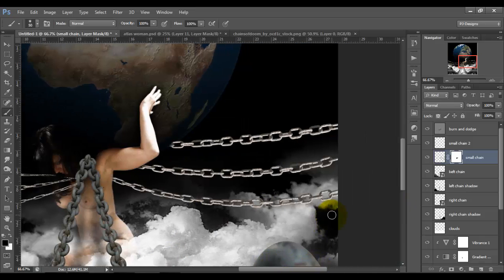And let's delete right here on the clouds. And I'm gonna change the opacity to 50%, and I'm gonna make this something like that. One more like that.